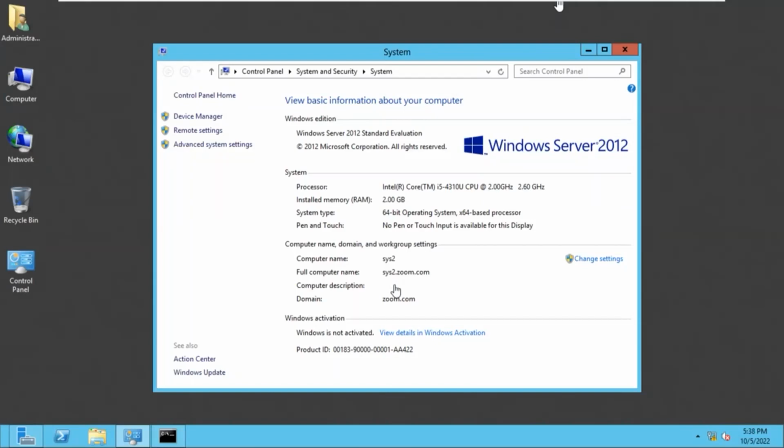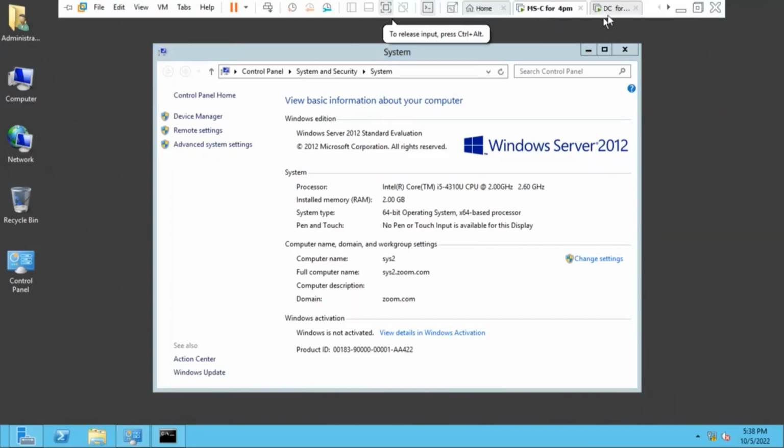Okay, so now tell me, domain user should be created from which machine? I have two machines, system 1, system 2. System 1 DC, system 2 member server. So domain user should be created where? Yes. Please remember, all the practicals you have to do from DC. Everything you have to do from DC and do the verification from system 2.